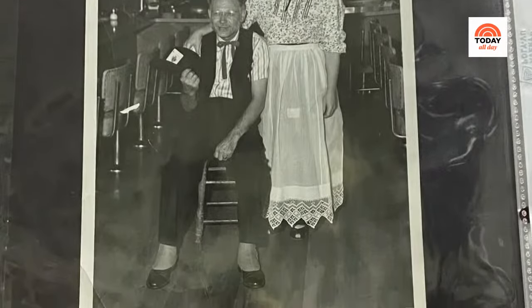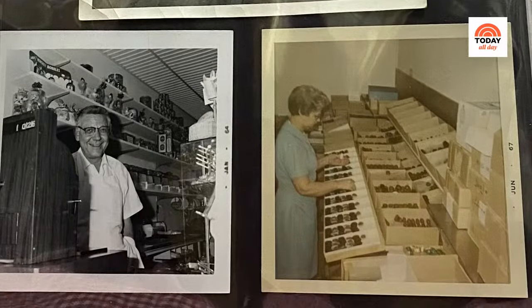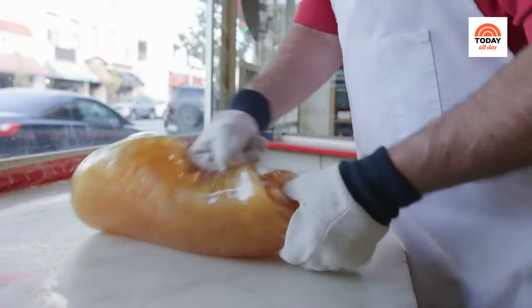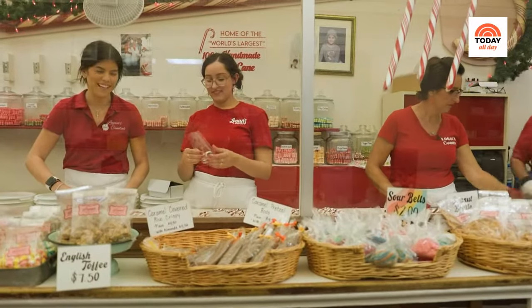The Logans, the family that started the business, trusted the Rowleys to carry on their sweet legacy. And the wife was still working here when Jerry took over. Then they would say, oh, we're so thankful that you guys got the candy store because you're doing it like we did. And they were just so thrilled. 40 years later, the Rowleys have preserved the store's traditions. And with their daughter, Abby, by their side, that sense of family has stayed strong as well.